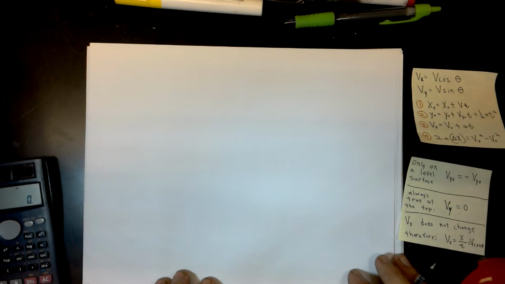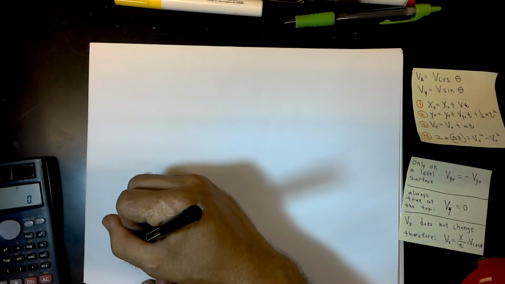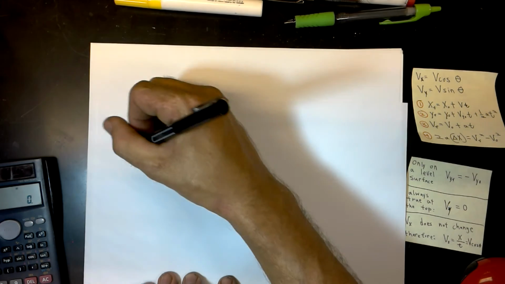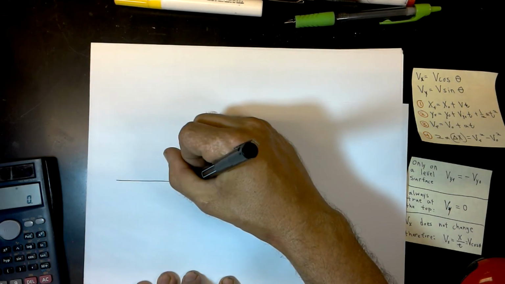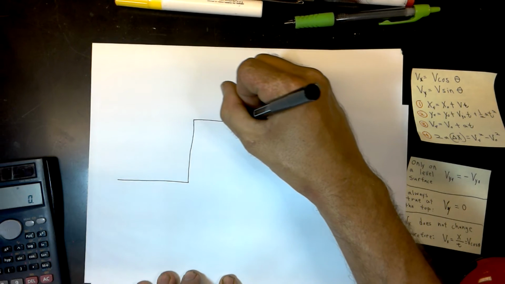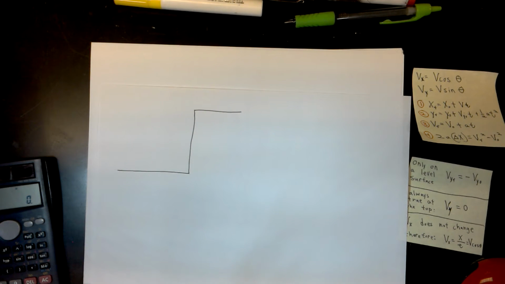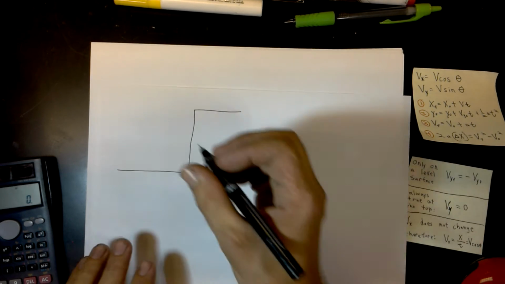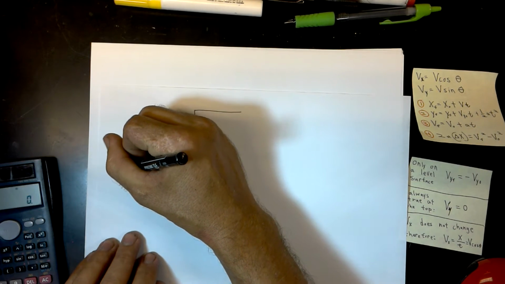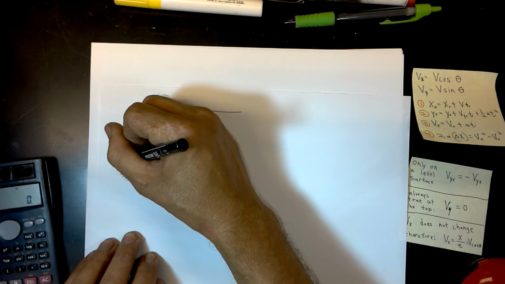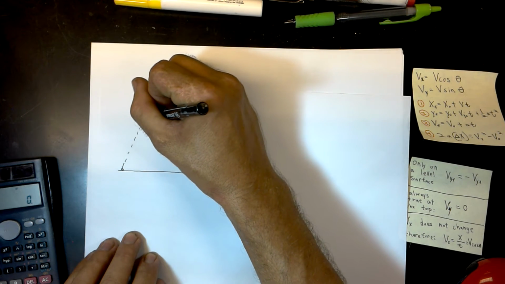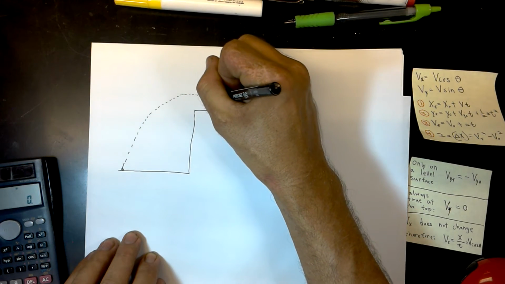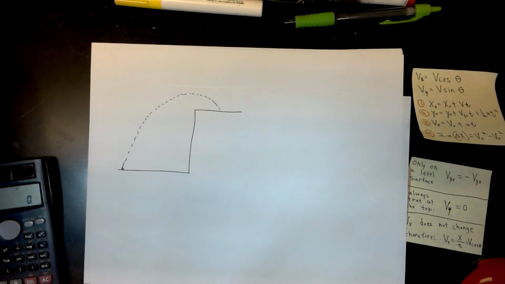Let's do a problem that's a little bit more rigorous. For this one, it's going to be different than something we did in class. In class, we always had either a projectile on level ground or we had a projectile coming off of a cliff and then going onto the ground, falling down a distance or going up in the air and then falling down a distance. This one is going to be different. We're going to start off on the ground right here. Projectile is going to go up into the air and then up onto a cliff and then land on the cliff.